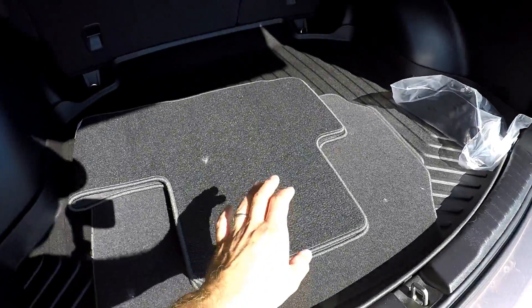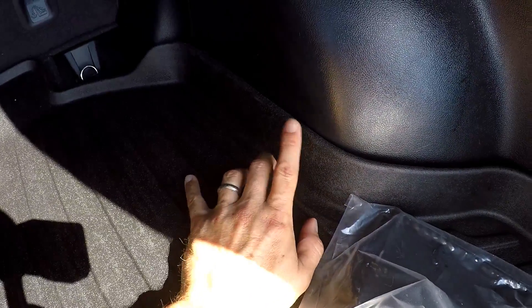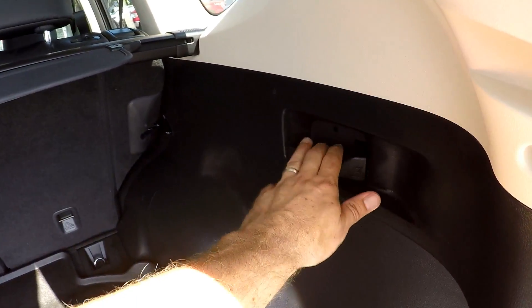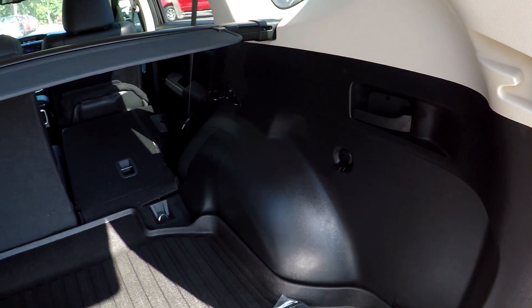Looking inside the back of the vehicle — all your mats are included. You get a nice cargo mat back here, all weather, with a lip around it to keep any liquids inside. Privacy cover included. The back seats can be let down from right here so you don't have to crawl inside the vehicle — the seat will flip and fold and does all the work for you.